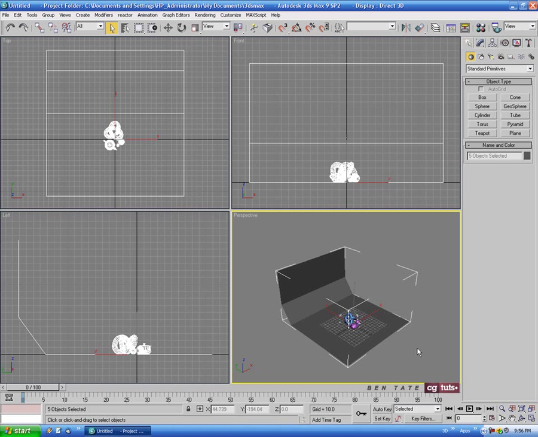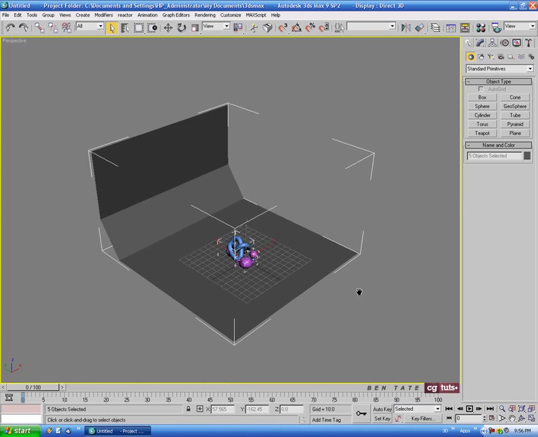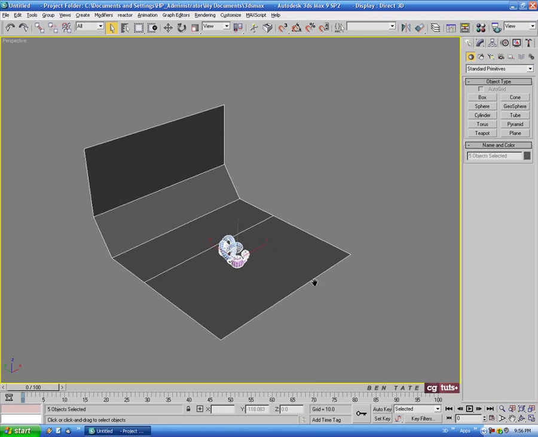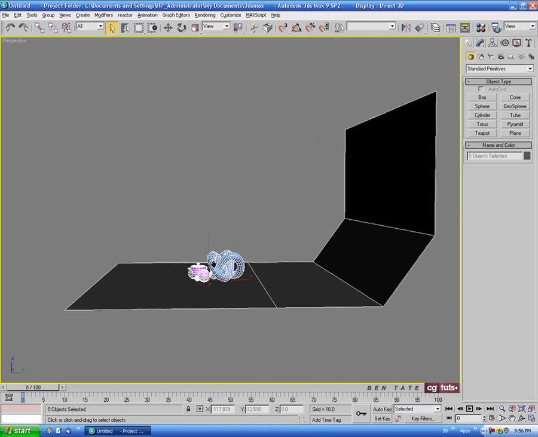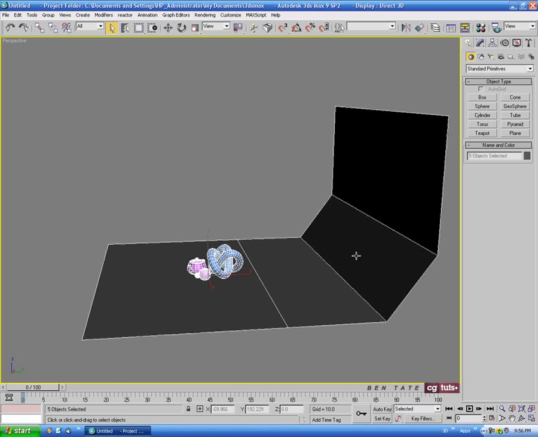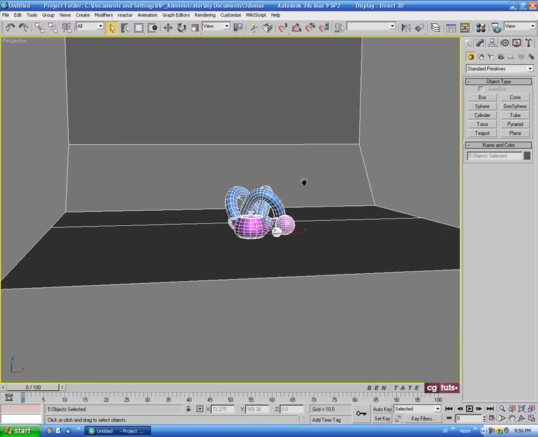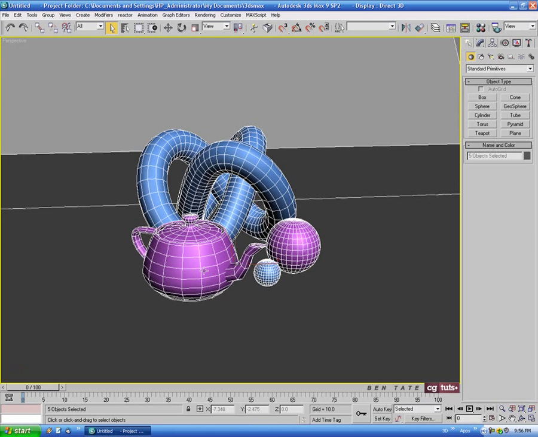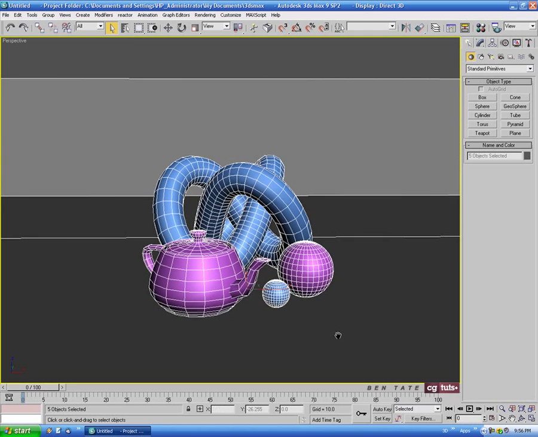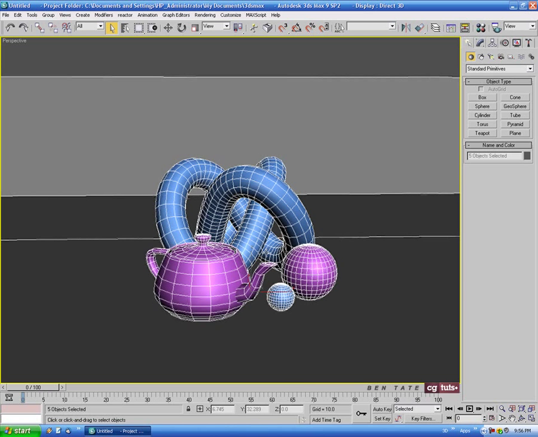And it's really simple. Let's just go into perspective view here. I'm just going to get rid of that selection bracket with J and the grids with G, and I'm going to turn on the edges with F4. Okay, so pretty much we just have a plane here that's extruded out and up, and this will be our background. Okay, and then I just have a couple of simple objects here, a teapot, a couple of spheres, and a torus knot.